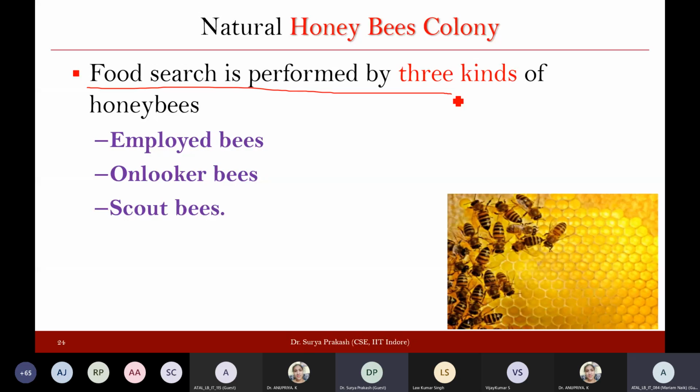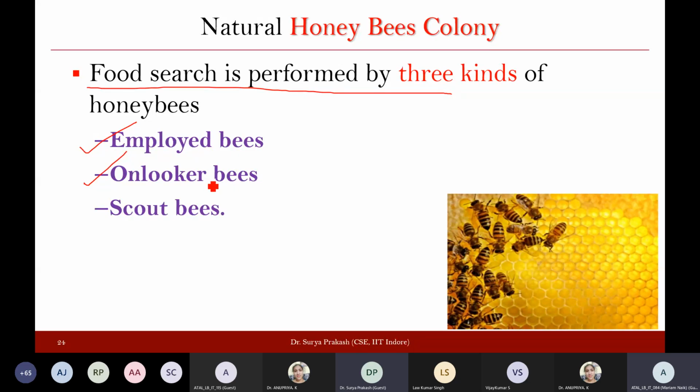When you are collecting these things from different places, those places are called the food source. So we need a good food source so that you can ultimately get a good accumulation of honey. In our case, when we use it for increasing the contrast, we want a good solution so that our objective function gets optimized. Their objective function is like accumulating the honey. Here it seems they have 3 types of bees doing this task.